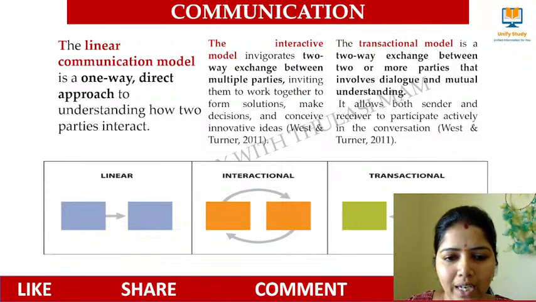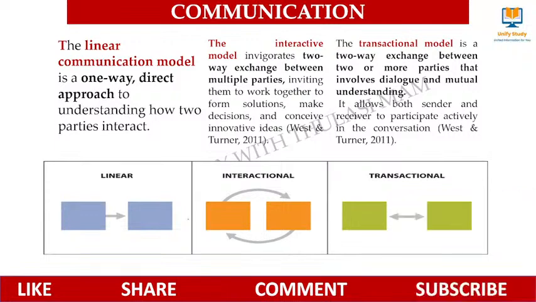Next question. This is a gist of what we have seen: linear model, interactive model, transactional model. Linear model is a one-way, direct approach model, understanding how the two parties interact. Interactive means two parties exchange with each other, and they work together to form solutions, make decisions and conceive innovative ideas. Transactional means they involve dialogue and mutual understanding, and they actively participate in the communication. This is the gist of linear, interactive and transactional.